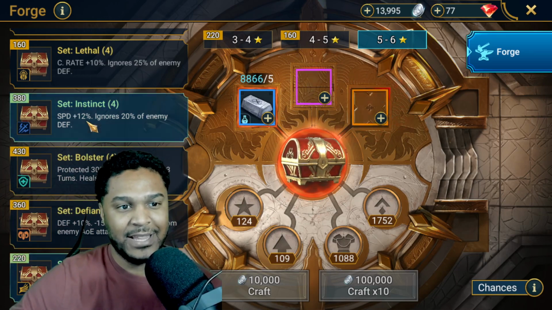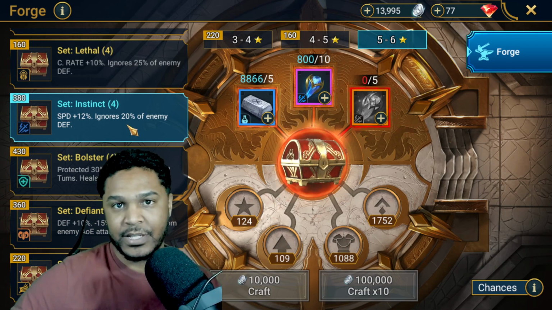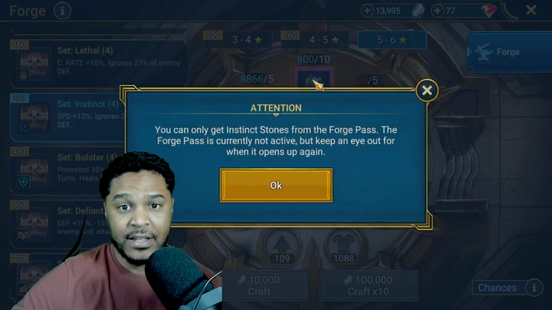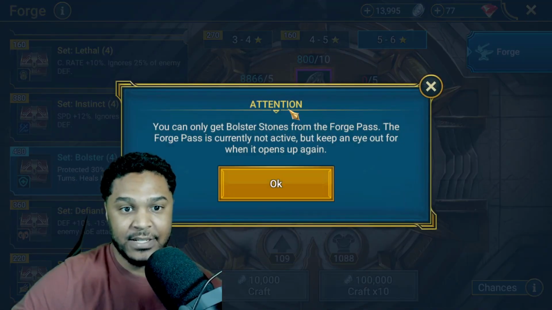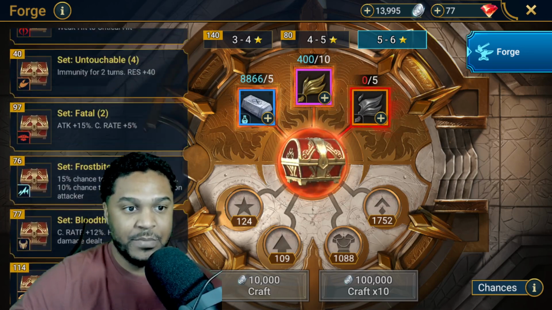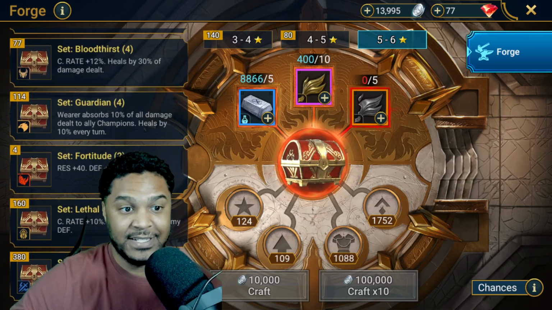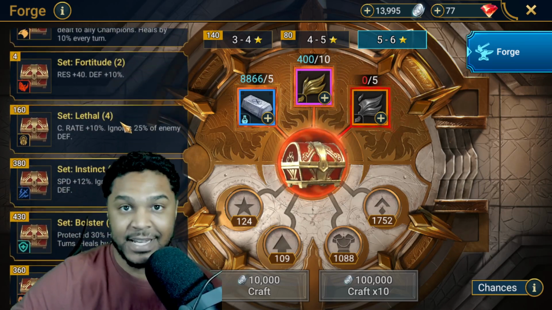Right now you can only get them from specific Forge passes, and you can purchase extra artifact pieces that you get right here, you know, Instinct stones, so to speak, or other pieces. This is Bolster stones, so on and so forth. However, you can't get this from Doom Tower, so I'm not going to talk about those, which means we only have 1, 2, 3, 4, 5, 6, 7 sets that we can go over. Actually 8 sets that we can go over in today's video.